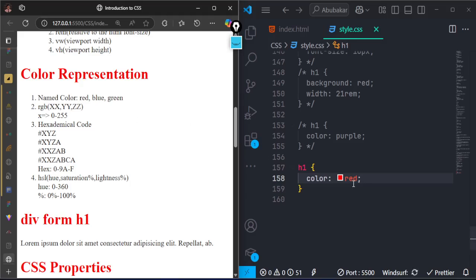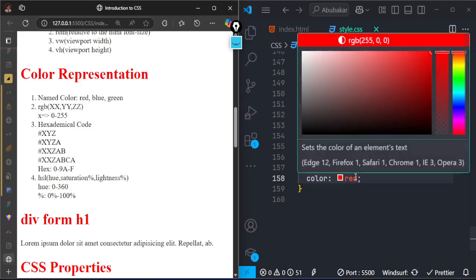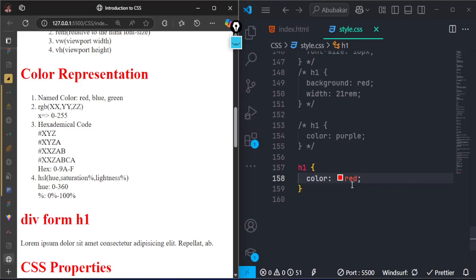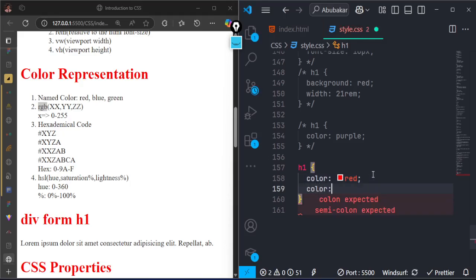But when you are working in a real sense, you're not going to be using all these named colors because they are too sharp and they are not that appealing on the screen. So instead of using this pure red, what we can do is mix different colors together that can still give us red, but not that kind of pure red that I'm currently seeing right now. And how do you do that? That's where RGB comes in. RGB is a function in CSS that you can use to mix three colors together.